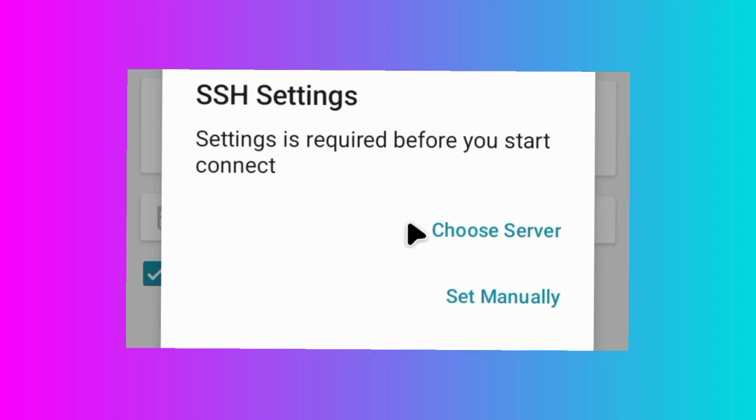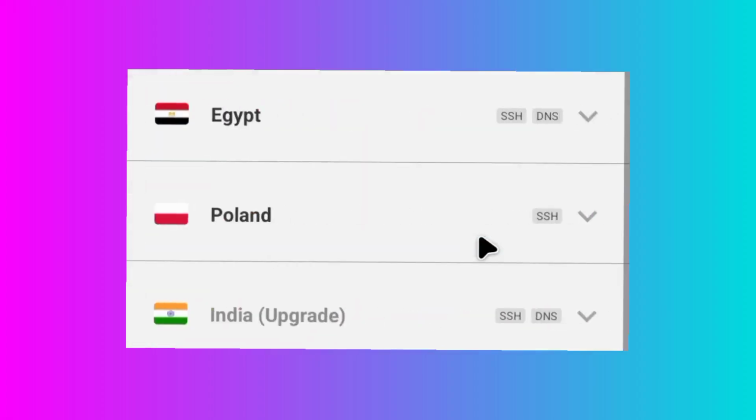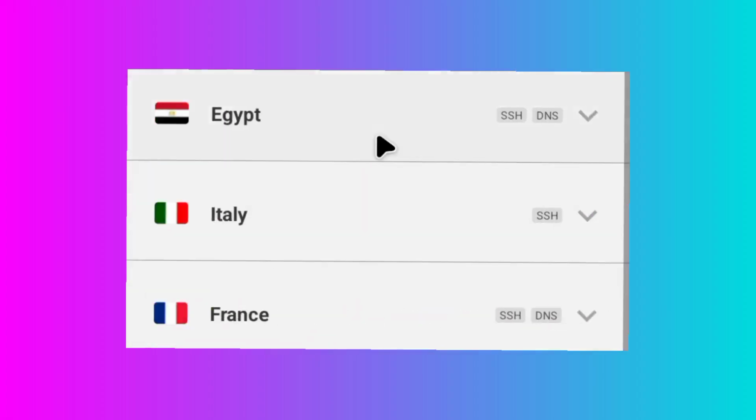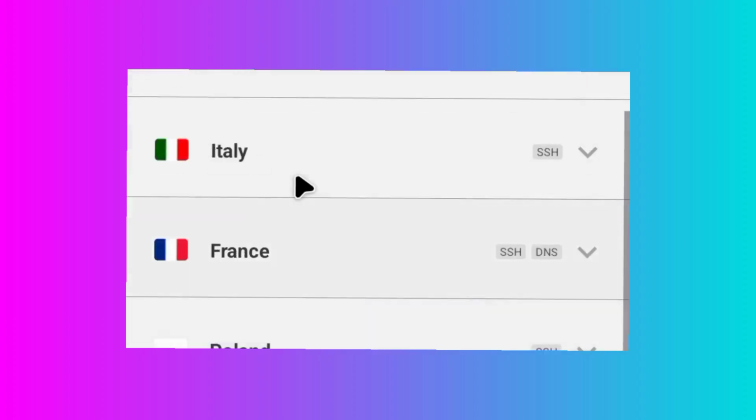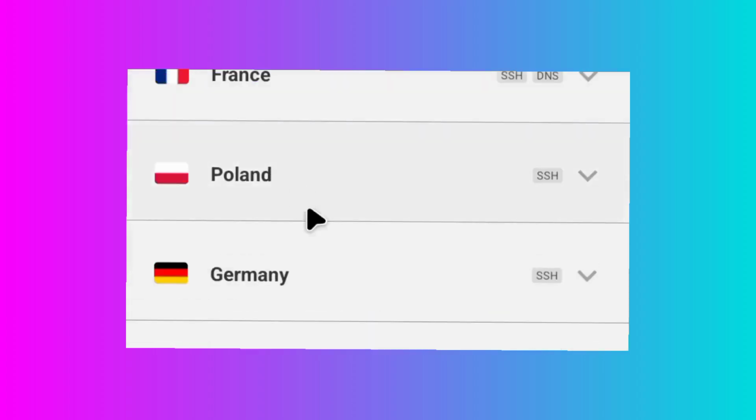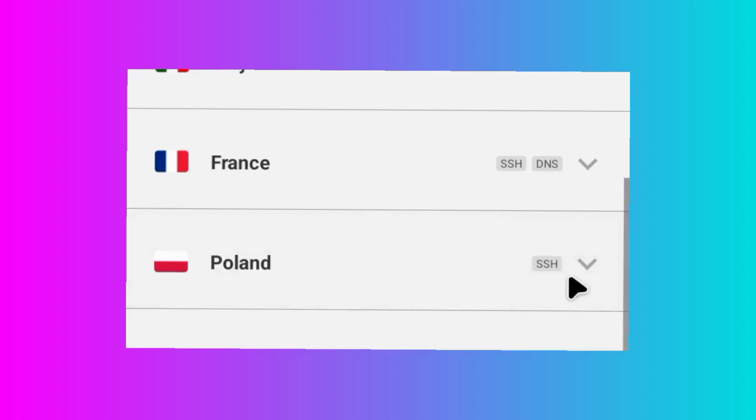Then you pick the choose server option, and you give this app a few seconds to load the available servers. From here you can pick a server near your location for speed, and it must support SSH, so you can locate the SSH numbering on the servers.